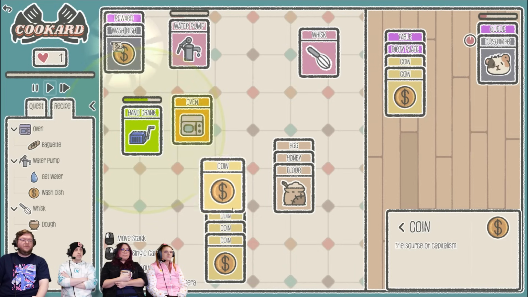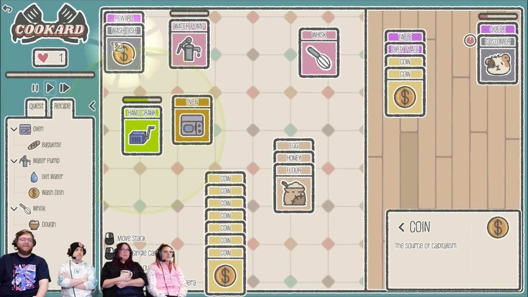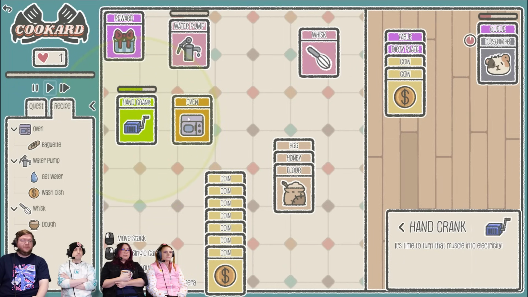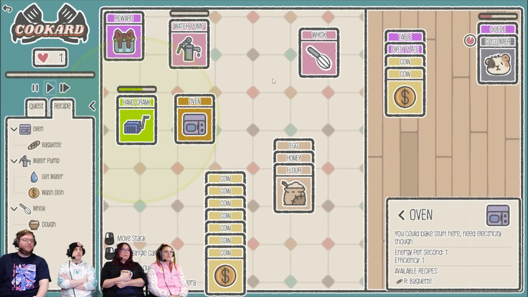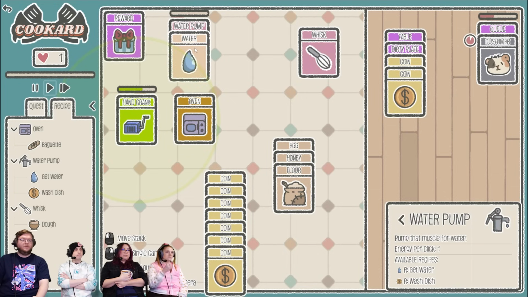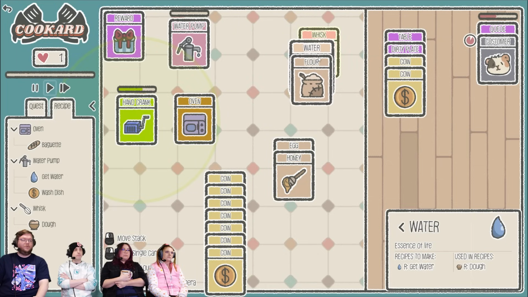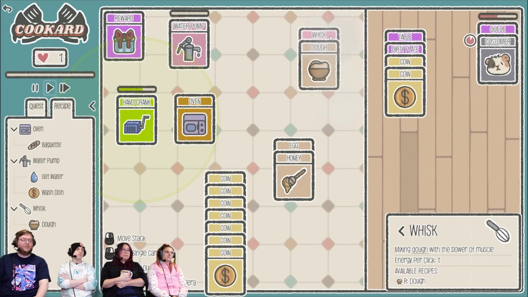Okay, so is this a demo or the full game? This is a full game. No, you downloaded the demo, I think. I don't think so. They need to improve the tutorial. This is a free game, though. Okay, well, make some water. So, need to make some water. And then flour. Whisk the dough. And then I'm going to place that there and whisk, whisk, whisk.